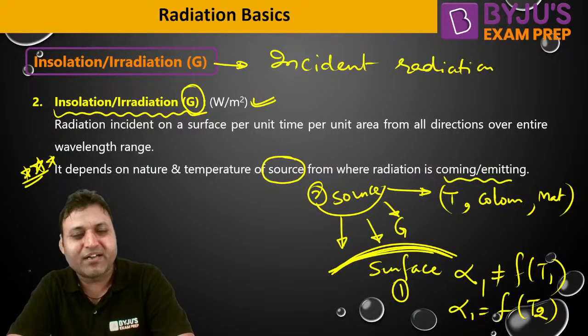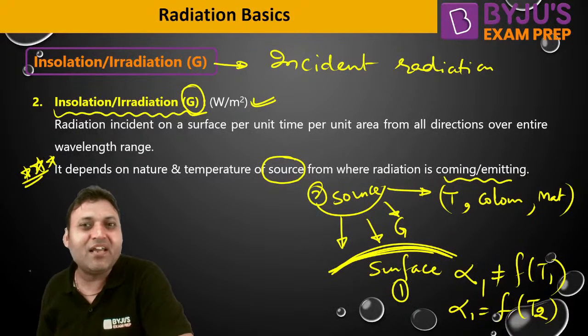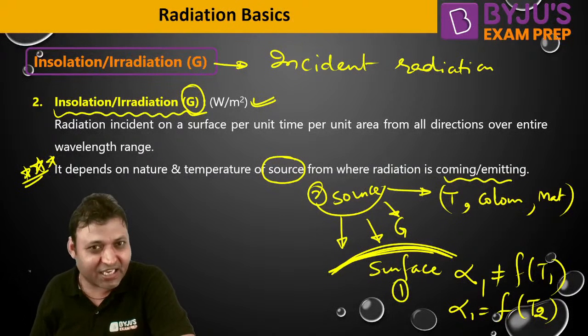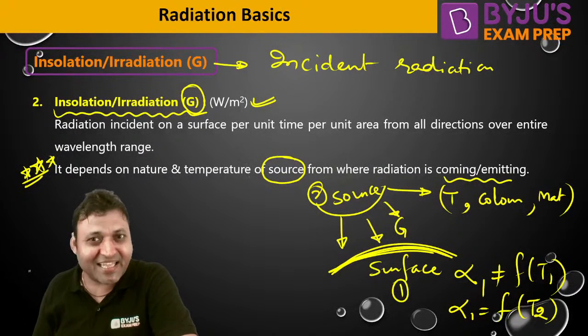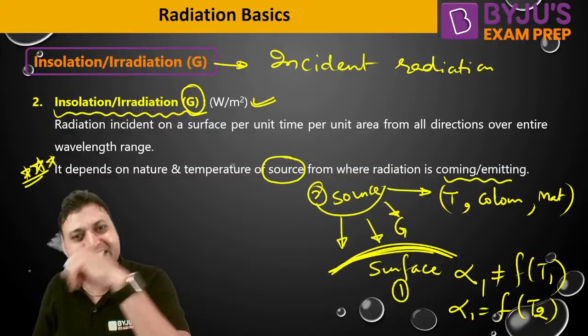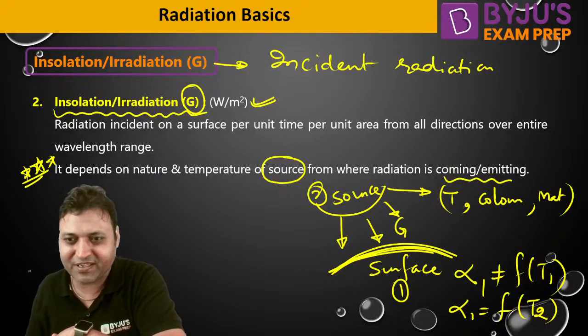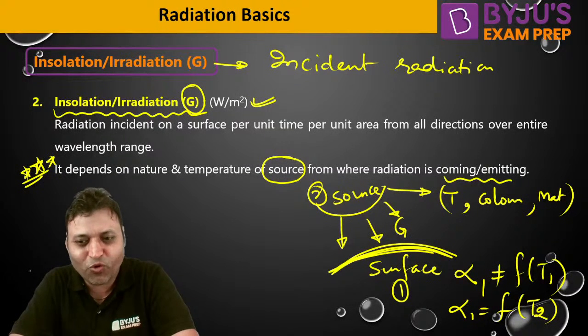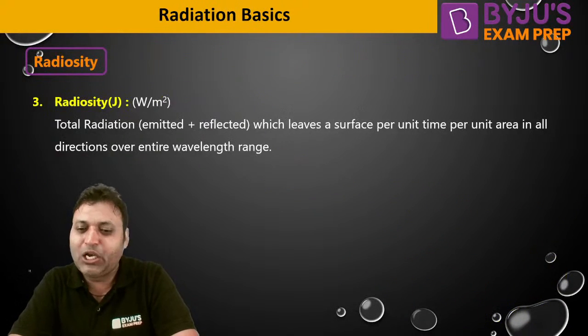Kameshwar, have you understood it? The absorptivity of a particular surface does not depend on the temperature of that particular surface. Rather, it depends on the temperature of the source from where the radiation is incident on that particular surface. So Ankit had given the correct answer. The answer to that particular question was definitely no.